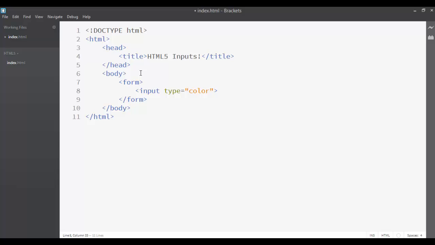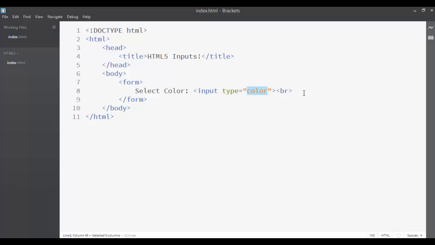So this input is used to choose a color using the default color palette of the operating system. So you will get the same palette you usually get when you use the Paint tool in Windows to choose a color. And here we have set some text so we can know what kind of input, and a breaking line so that the new inputs will be shown on new lines.